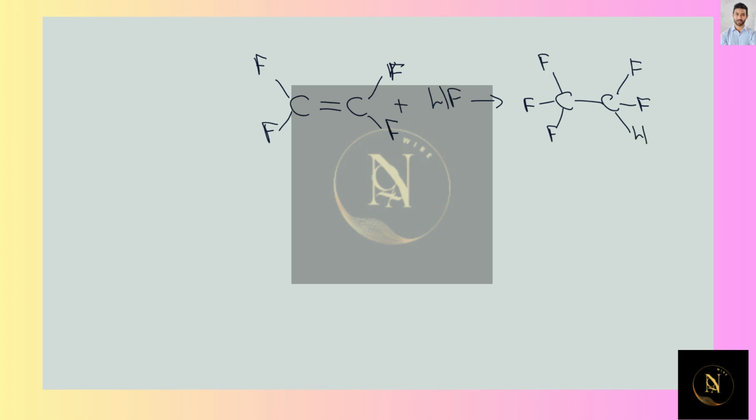So the way that we can estimate the enthalpy for the reaction in terms of the bond energies is the following. The enthalpy for the reaction will be equal to the sum of the bonds that are being broken minus the sum of the bonds that are being formed.